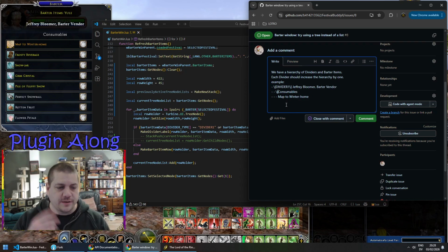Brackets do special things for hyperlinking in Markdown, so I'm just doing a backslash to escape it. Divider 2. And this is a barter item. Great.